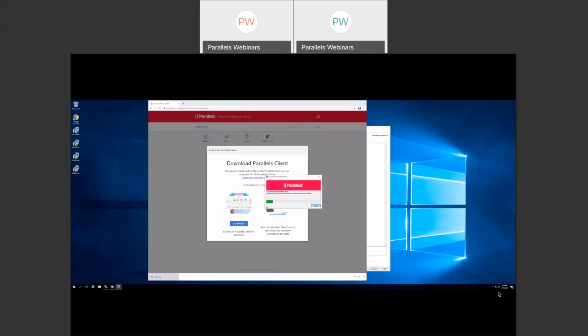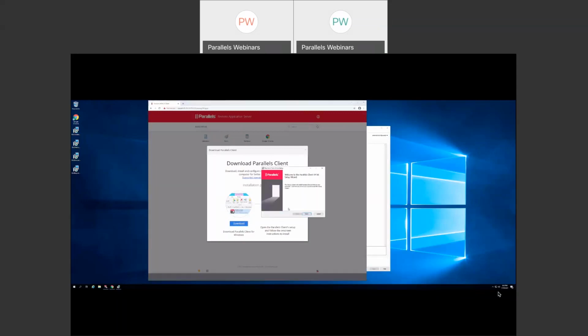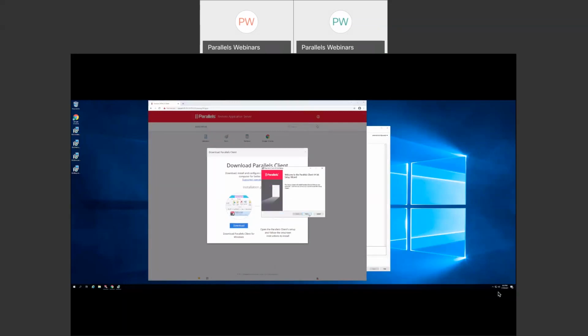and then I literally can take the defaults. I'm not even going to go into custom to show you what's going on this one. I'll just go next, agree, next, install. Okay. The very last screen, it's going to have a checkbox asking me to launch the Parallels client. I don't even have to do that, because there's no configuration in the client whatsoever. I'll show you about that in a minute. So I'm just going to uncheck that and click finish, and then I will just close this little pop-up window.